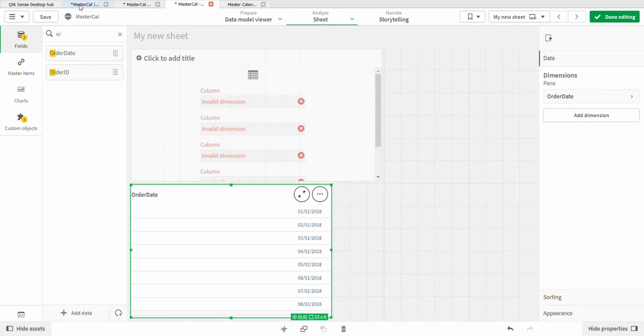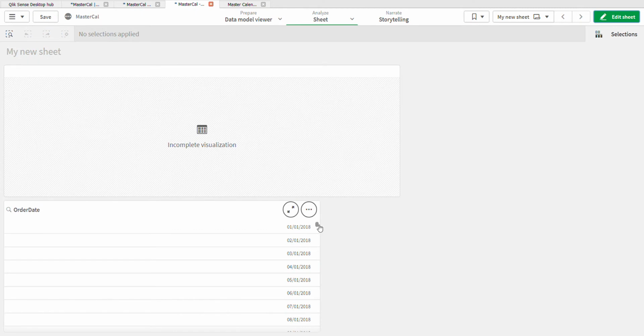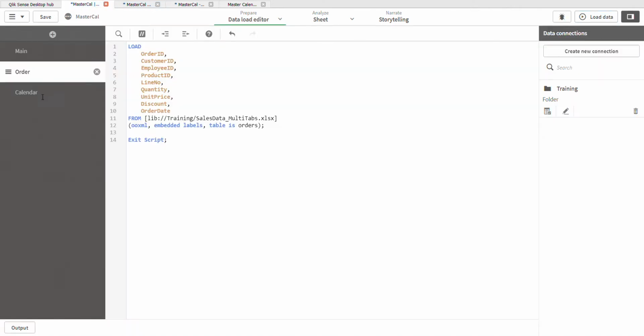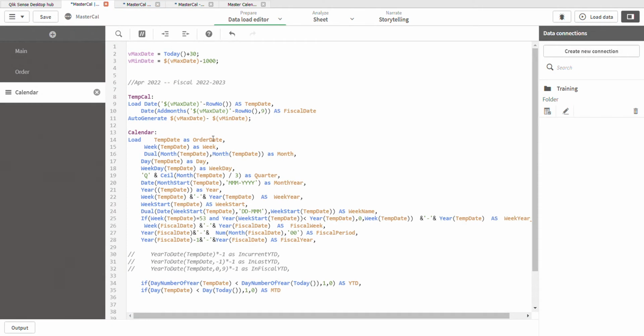Now it starts from 1st of January 2018, and then it goes till 30th of December 2021. But if you see in our calendar, we have it today, and it goes from November 2019 to this one.